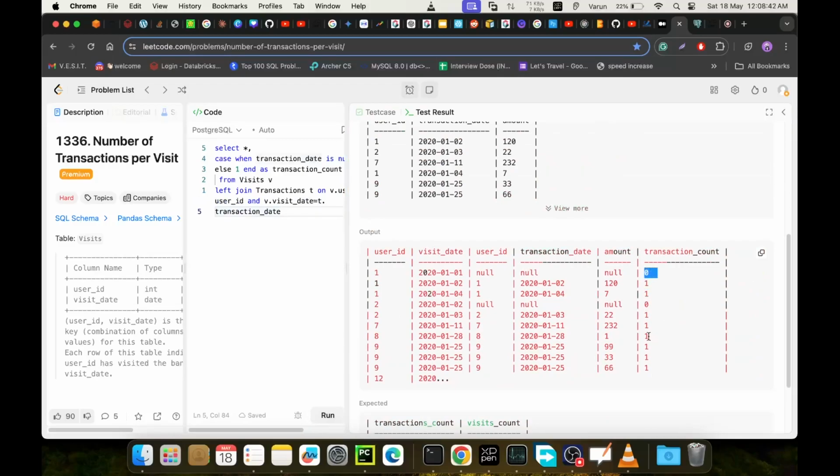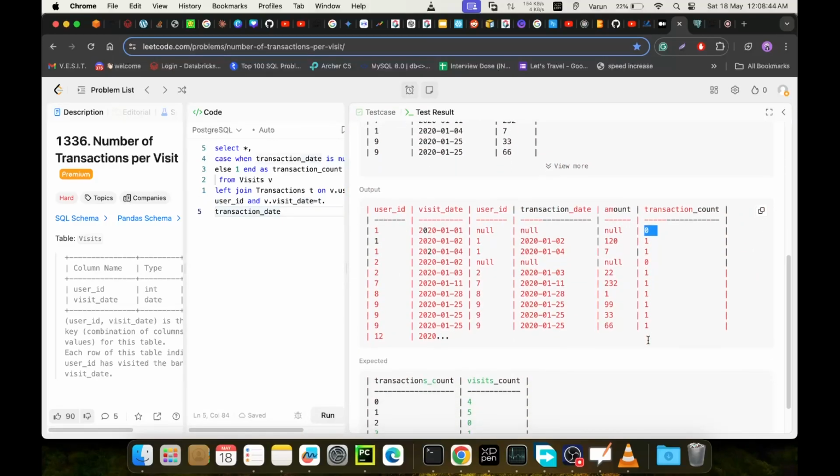If you run this query, 0, 1, 1, 1, 1, so I think the result is truncated.